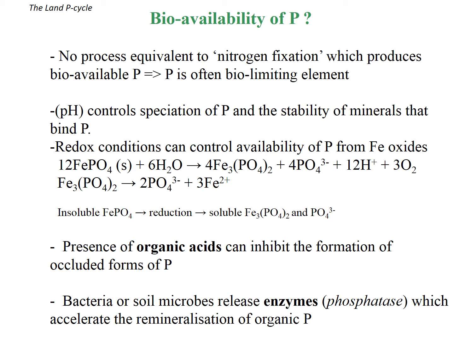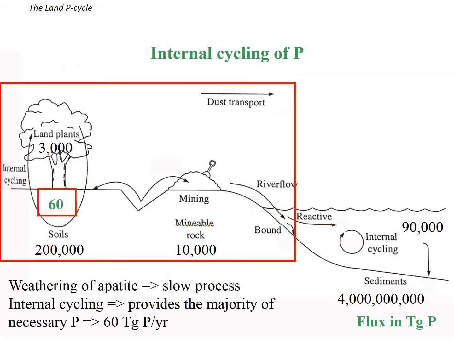Okay, so the next diagram: we've got this store here of phosphate that's bound up in soils, either in iron oxides or in calcium phosphates, that's not totally available, okay, but it's kind of like in reserve. So if we run out of the available phosphorus, we might be able to access that hidden away store. Okay.